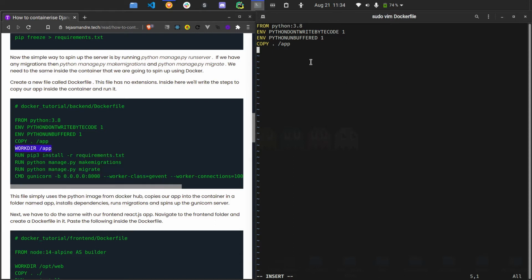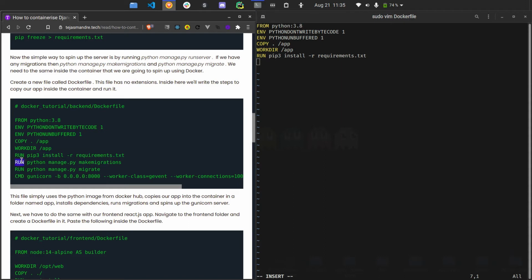In the conventional way, we do python manage.py makemigrations, python manage.py migrate, and then run the server, and we'll be following the same thing here. So we'll be installing the requirements, and like I said, if we didn't set the work directory to /app, we'd have to do /app/requirements, but since we already have the work directory set to app, we don't have to do this.